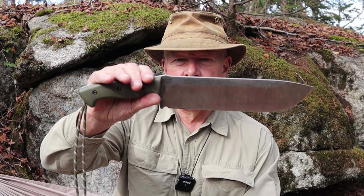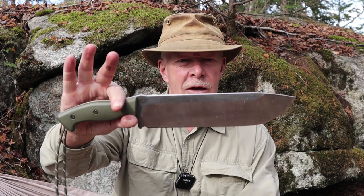This knife was sent to me by Work Tough Gear so that I could share it with you. I accepted it because of who the designer is — this is designed by a Canadian by the name of Alex, the owner of Borealis Knives in Ontario. He's designed a whole series of knives very similar in design to this one, intended for use in the Canadian outdoors, and that's the biggest thing that drew me to these knives.